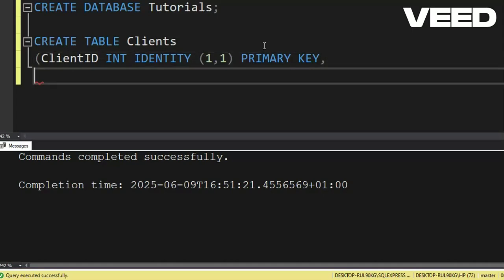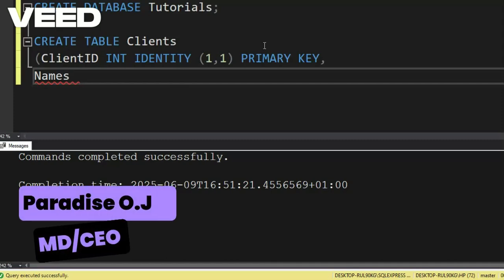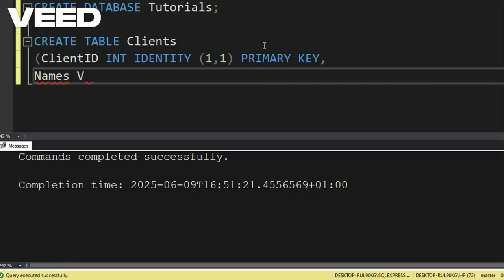Good. So the next thing is names. That's our second column or field, if you like. So this name, what's the data type? It's a variable character. That's varchar.